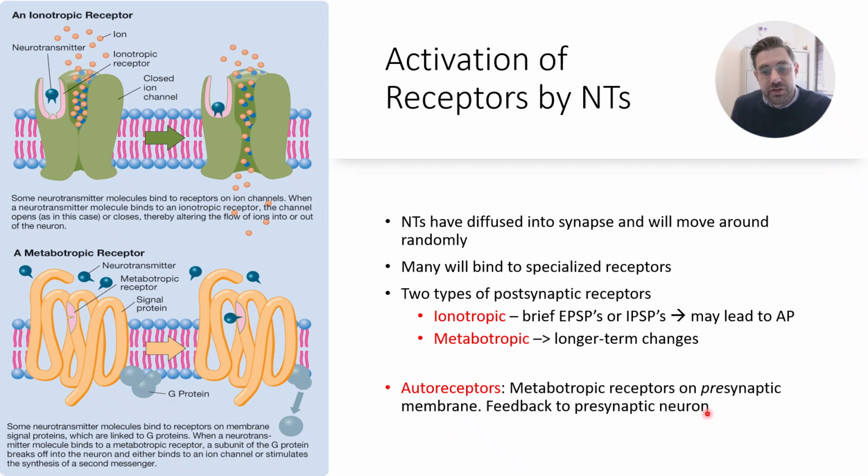There's a third type of receptor that's not postsynaptic. Okay, so the neurotransmitters are running around. The main role is going to be activating the postsynaptic receptors, so I can get EPSP or IPSP or longer term changes. But they'll also sometimes connect presynaptically, essentially to provide feedback. Okay, so we got a lot of glutamate going on here. If there's so much glutamate, some of it's going to activate presynaptically, so I can get feedback on what's going on. That might sort of slow down exocytosis or speed it up.